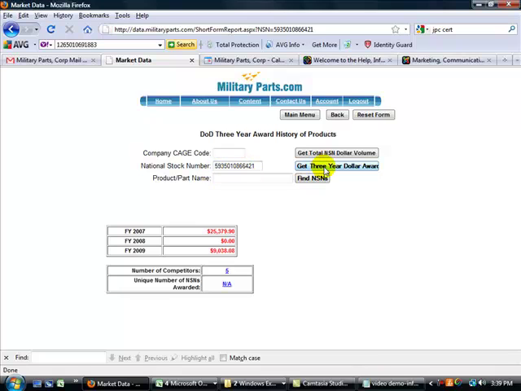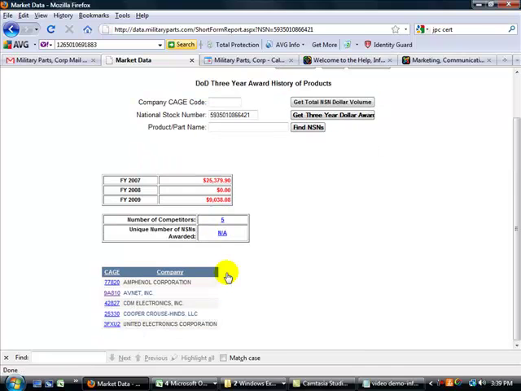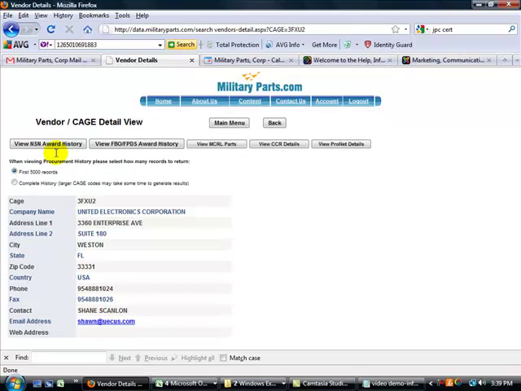It gives you a 3-year dollar award amount, and there's 5 competitors that supply this part, and here they all are. So you can click on any one of these CAGE codes here, and it'll pull up their information, and then you can go through the same routine with the award history and the FBO history, cross-reference, view extended CCR on this particular company here.